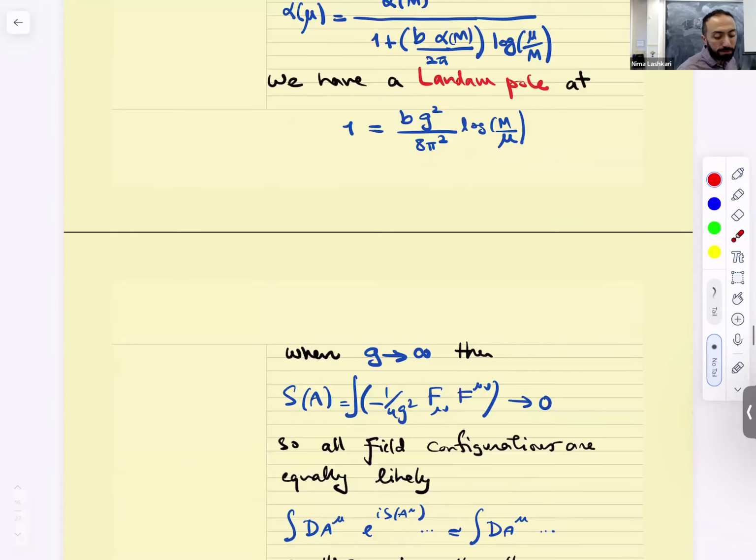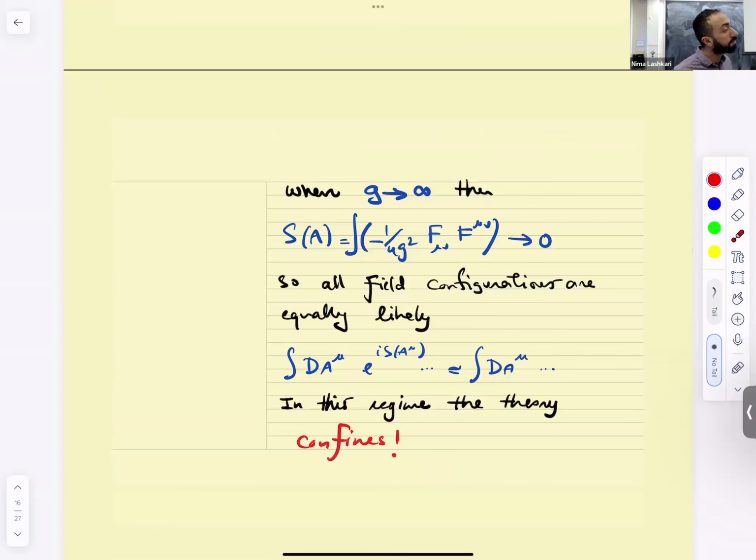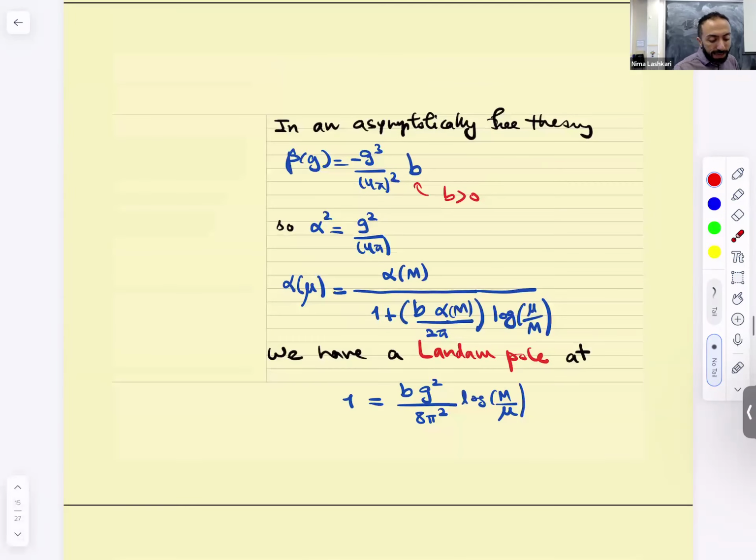Non-abelian gauge theory, Yang-Mills, is strongly coupled in the infrared. At the scale where this blows up, the theory is going to be so complex, so strongly interacting, that talking in terms of the initial degrees of freedom that we put in the Lagrangian is silly. We've talked about this in the past in quantum field theory, right? When the degrees of freedom of the UV flow non-trivially towards a complicated infrared, they might have nothing to do with the degrees of freedom of the infrared.